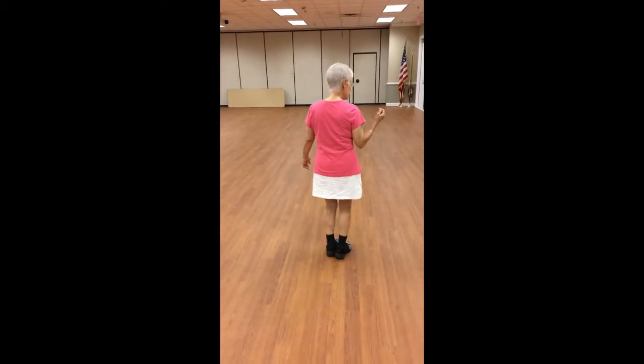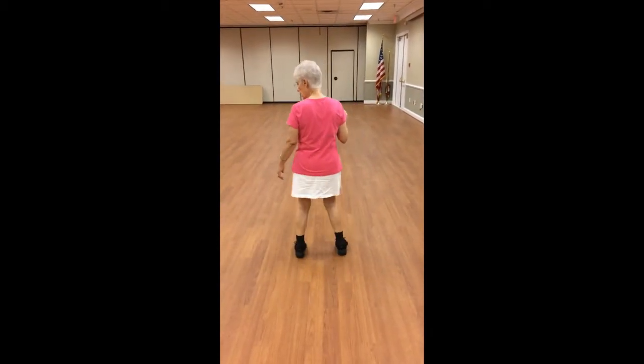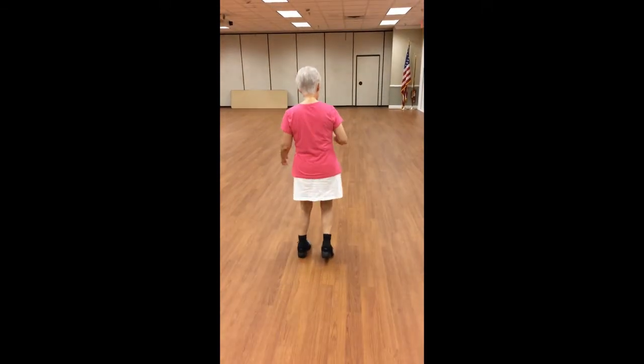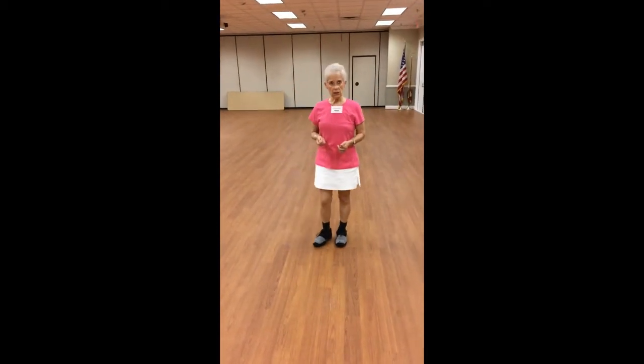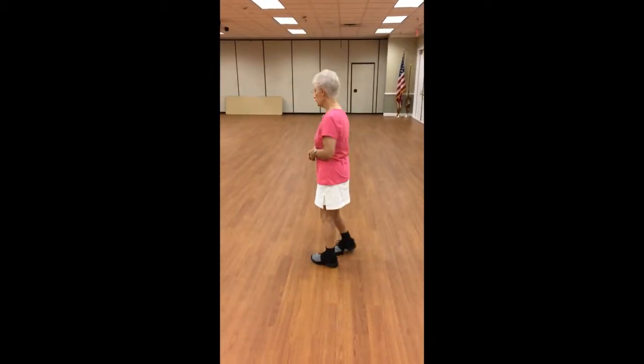One, two, three, and four, five, six, seven, and eight. One, and two, and three, and four, five, six, seven, eight. The dance is called the two-step. This is the two-step to the music.